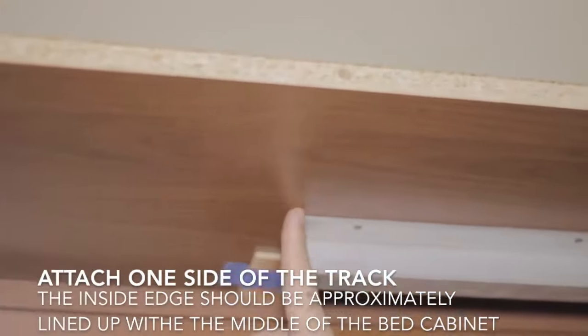If, when you lower the bed frame to the ground after assembling and standing it up, the legs are not perpendicular to the floor, this means that you have the left leg on the right and the right leg on the left. The good news is you don't have to disassemble the whole frame — you can simply swap the left and right leg. The stiffeners go into the holes that are larger in diameter and closer to the inside edge of the left and right side rail.